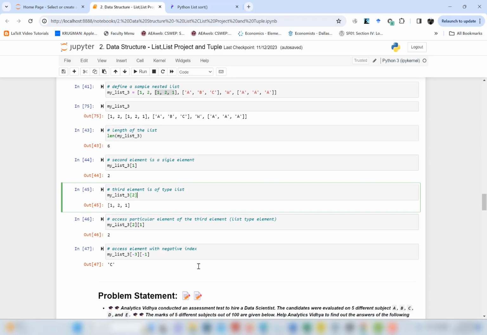Similarly, you can again give minus indexes for everything. So -3 means the bigger list, you take the third last element. So you're going to start this time from right. -1, -2, and -3. Then -1 of this nested list is going to be the letter C. So therefore, when you run this code, you will get C.